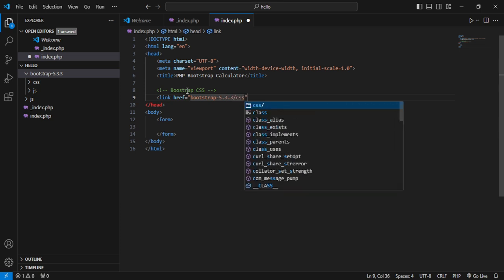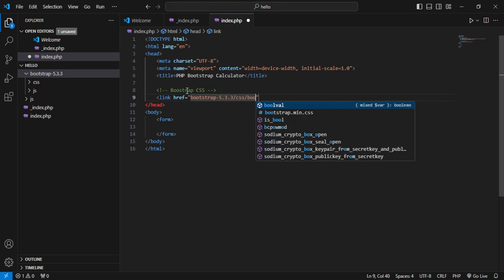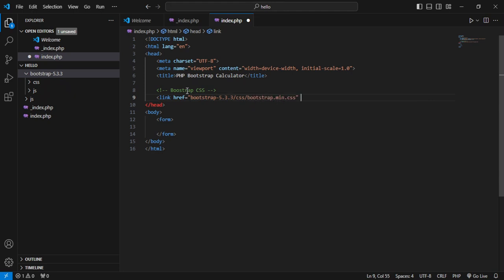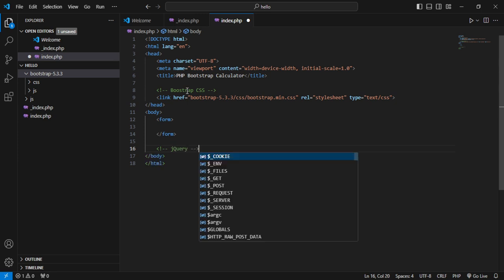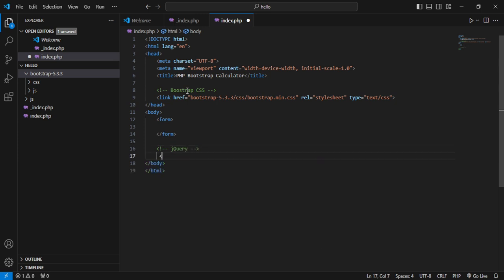I will say CSS, and then I'll go to my bootstrap.min.css, and I'll say rel equal to stylesheet, and I'll say type equal to text slash css, right? And then I'm going to link jQuery.